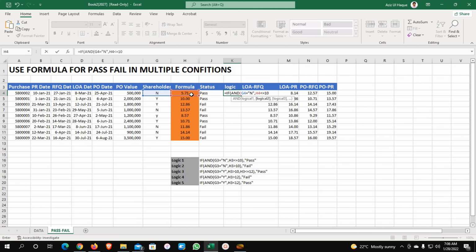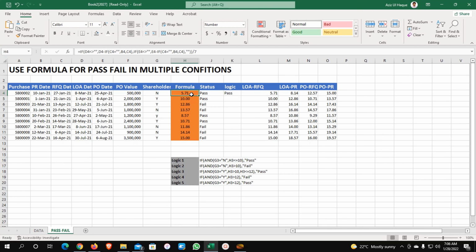I suppose that if this value is less than 10, it should pass the status. Close the bracket, comma, inverted commas, pass, and inverted commas again, and close. You can see here the first condition has been passed.